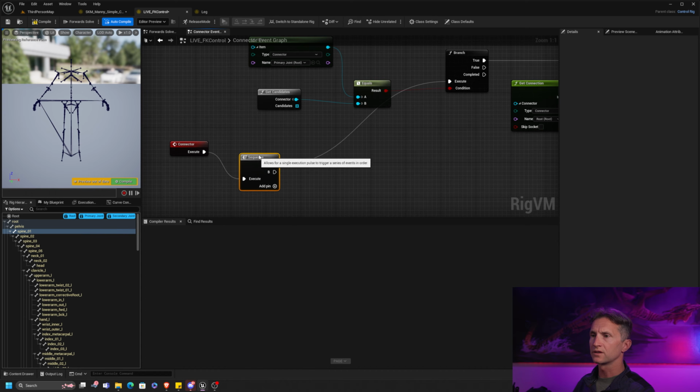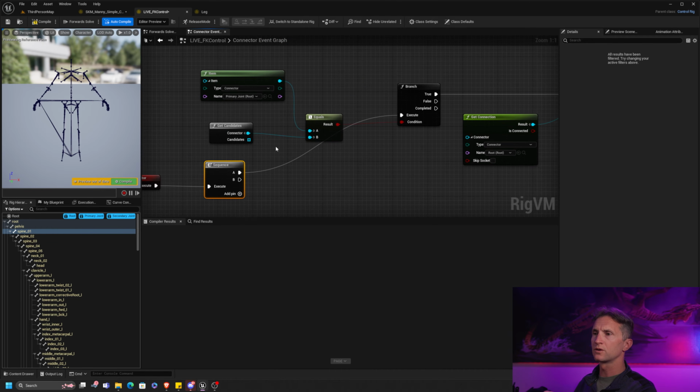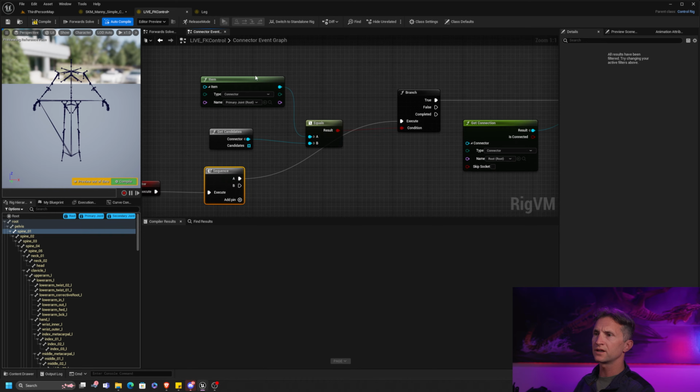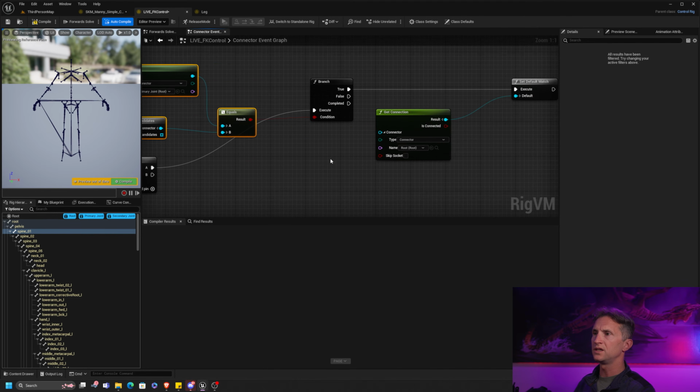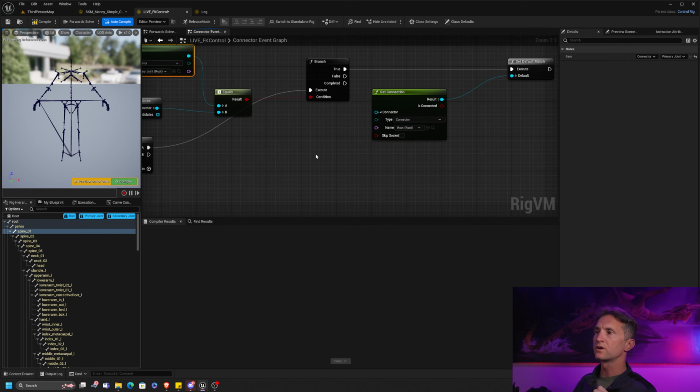So theoretically, when we drag our module onto our modular rig, it's going to go through and get the candidates. And if the connector equals the primary joint, then what it's going to do is get the information from the root.